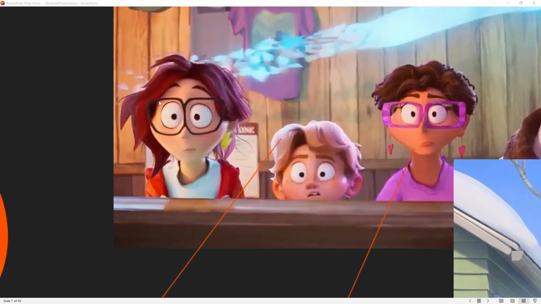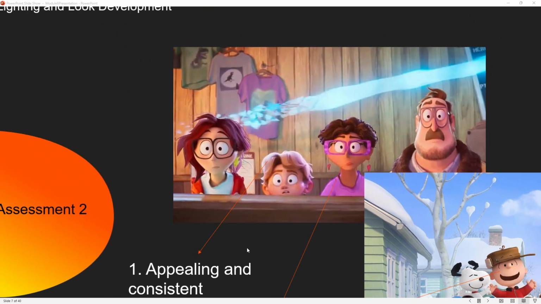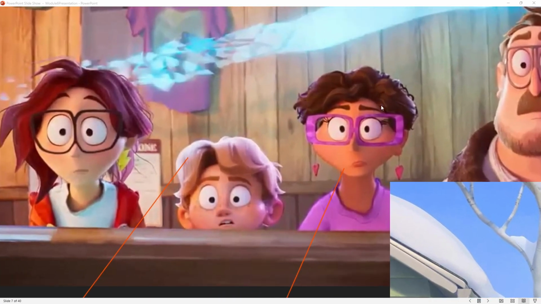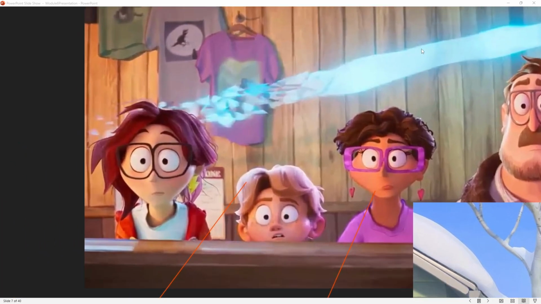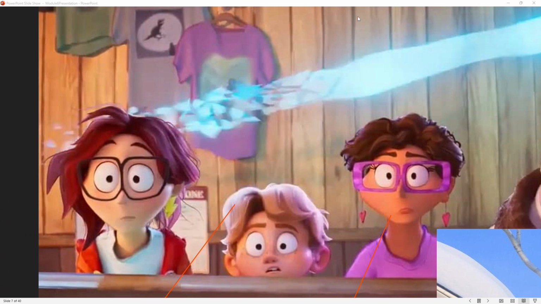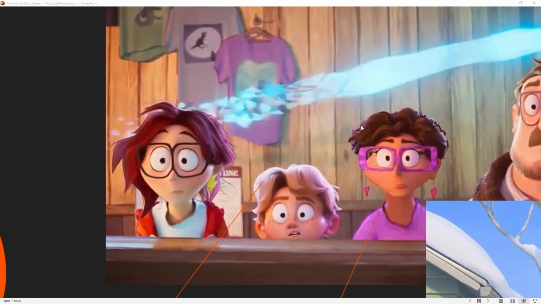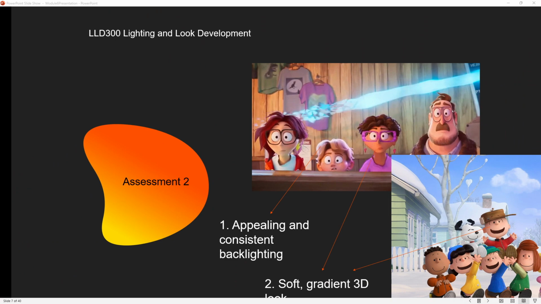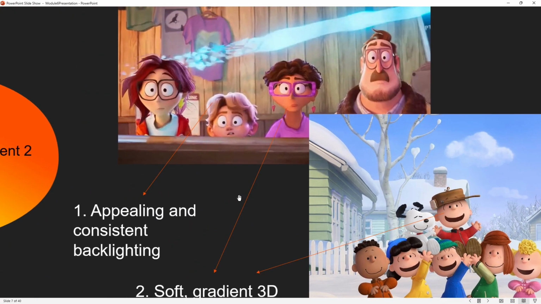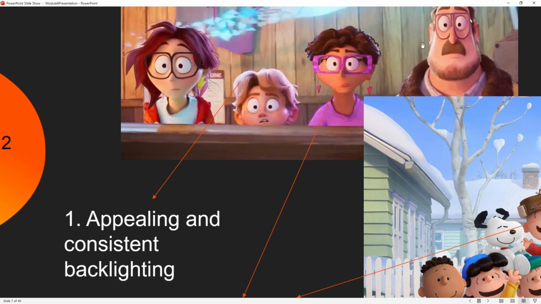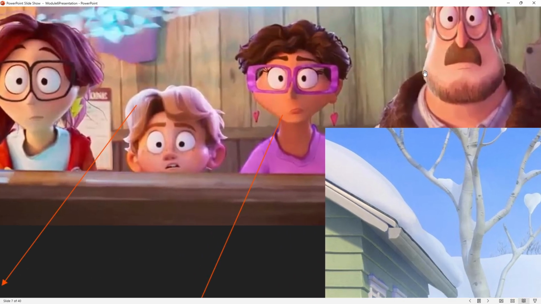Number two, I do want to have that nice, appealing, consistent backlighting. Even scenes that are not necessarily backlit. For example, in this one there's really no actual lights in the back. Well, there's a little bit there, but it consistently has that nice soft rim lighting. Similar to this one as well, although this is not very obvious, it has some nice soft lighting there. It has to be clear.